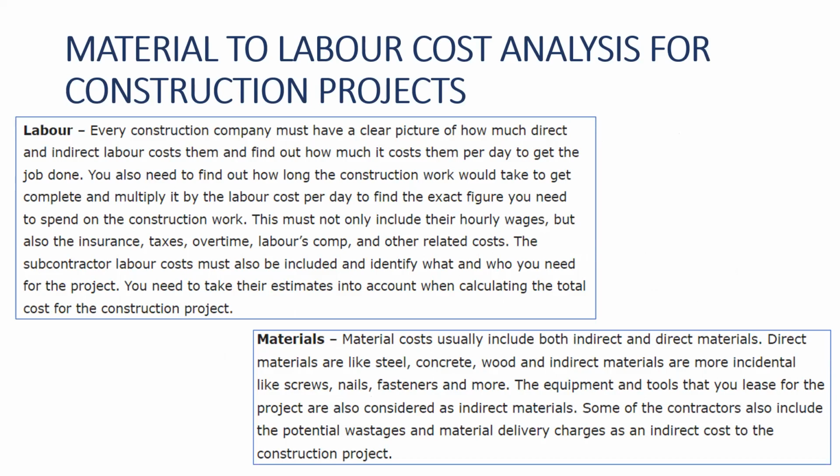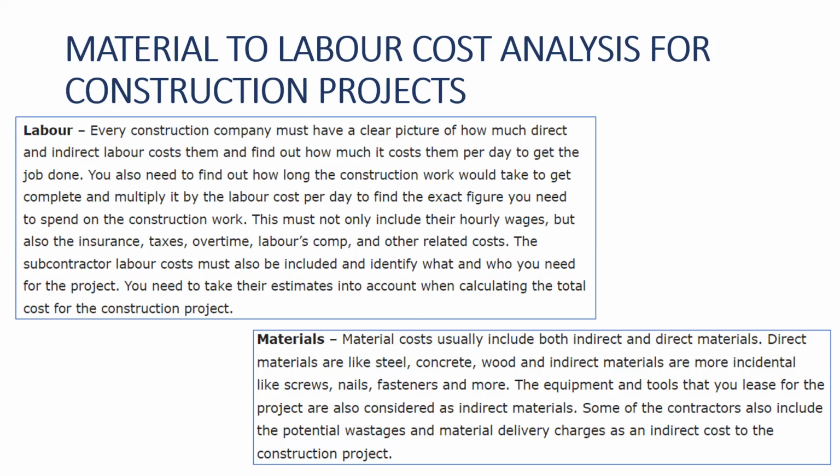You also need to find out how long the construction work would take to complete and multiply it by the labor cost per day to find the exact figure you need to spend on the construction work. So the labor cost also deals with the number of workers working on the site as well as the number of days required to work.